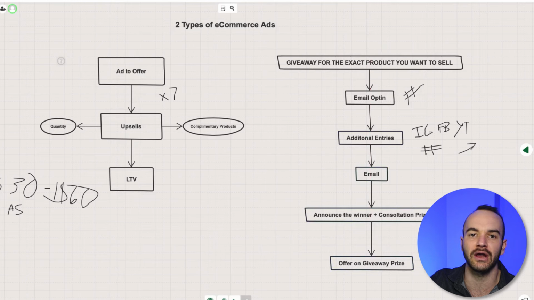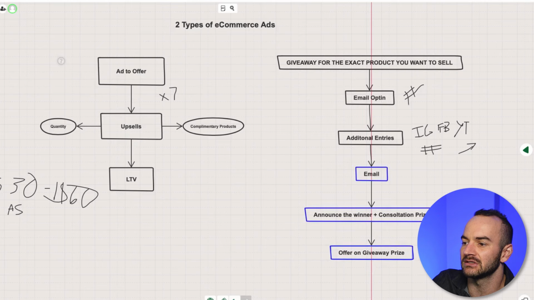So even if you are a fitness coach, you can do a giveaway for fitness coaching, right? If you're a fitness coach trying to sell a course, you can give away your course. If you are a candle company, you give away candles. If you are a local butcher shop, I just had a local butcher shop do this model, you are going to give away meat. This works for anything B2C, okay?